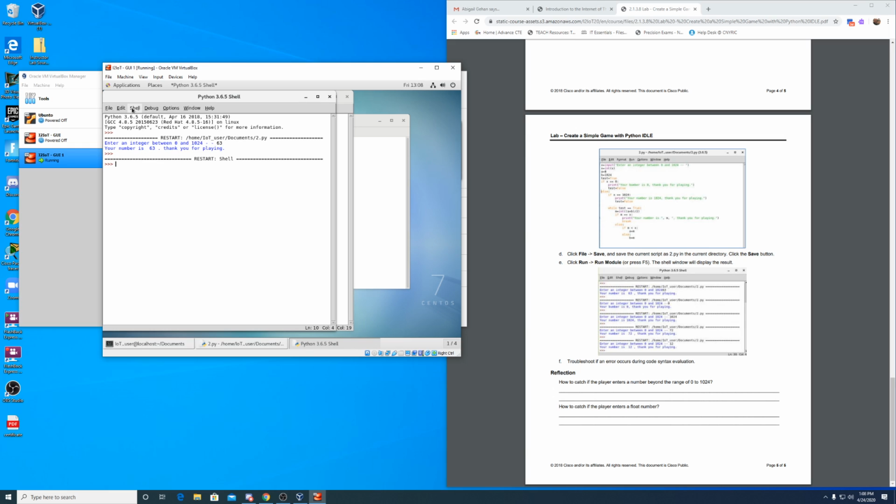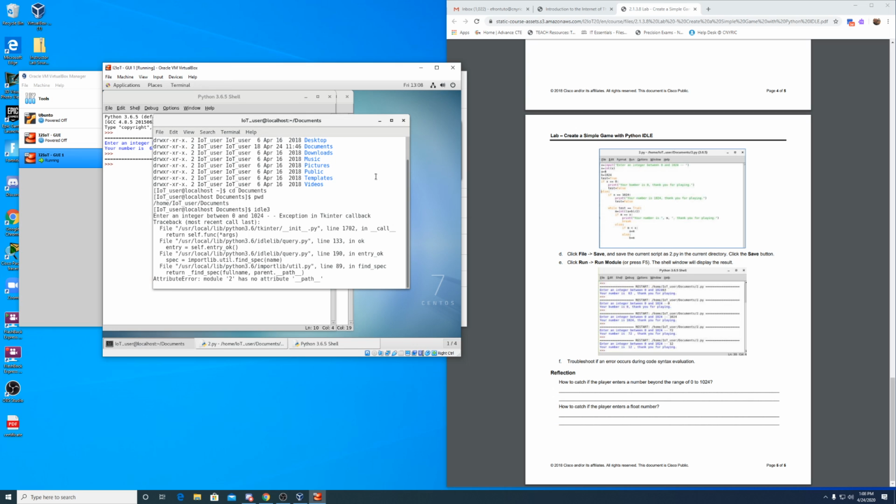I don't want to restart that. I want to restart my normal one. I want to restart my other shell. What was the module? 2.py. Okay.